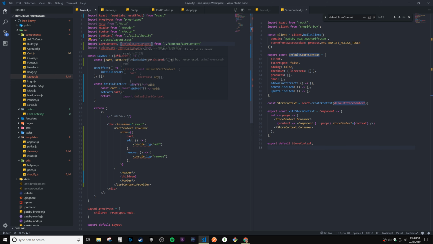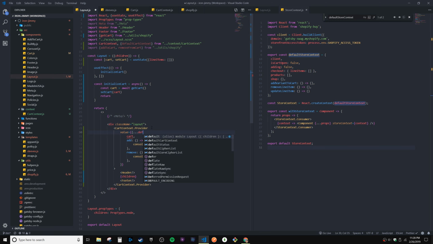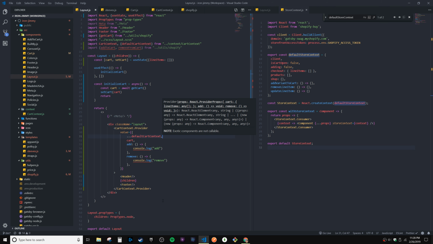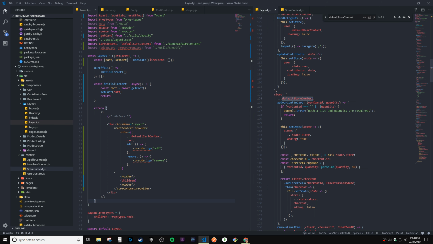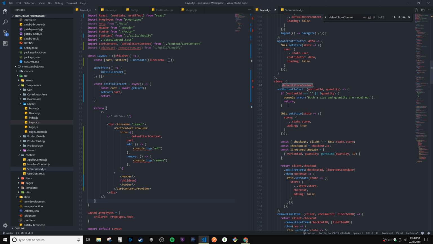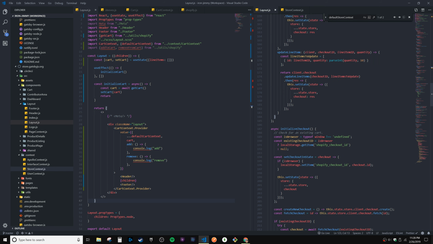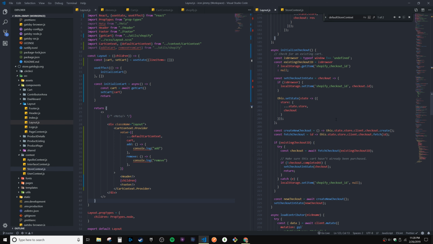Okay. Okay. Who knows? Maybe this will work. I'm following exactly what Gatsby Store is doing. Rest spread on the default, then add some new properties. And then pass it in.